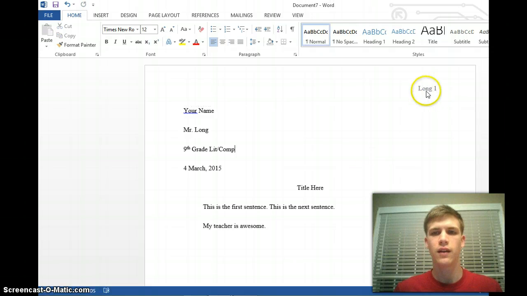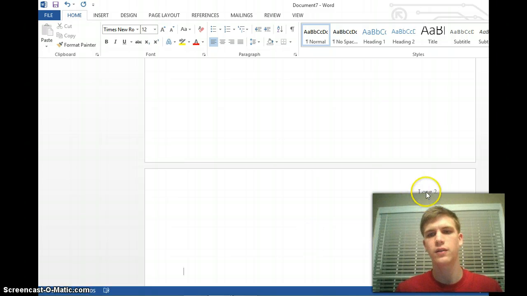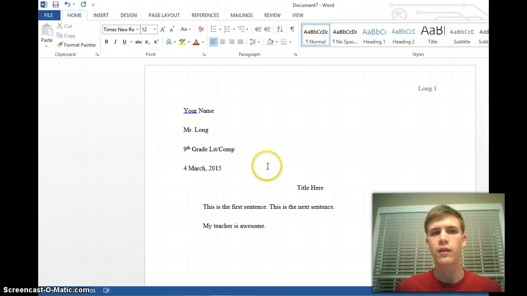and now this little heading that you have here with your last name and page number is going to show up on every page that you type. Anytime you start a new page, that'll show up, but the page number will increase. So if we go down, I'll show you real quick what it looks like. Go down to a new page, you can see it's still got my last name, and the page number is moving up accordingly. So that's pretty much all you need to know in order to set up your paper in MLA format. In our next video, I'm going to show you guys how to set up the works cited page.